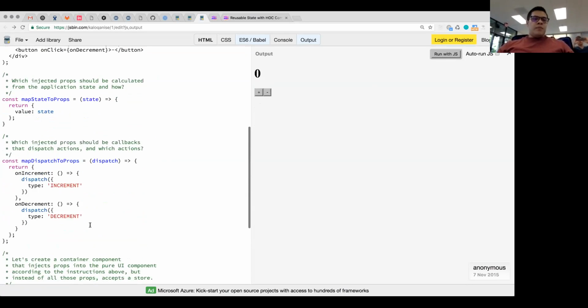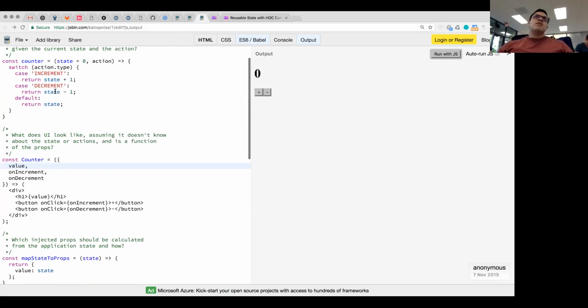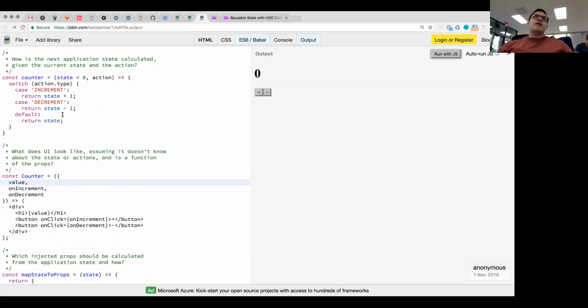And we have our mapStateToProps and mapDispatchToProps methods, which are the ones that dispatch the actions of increment and decrement that we can see over here from the counter.